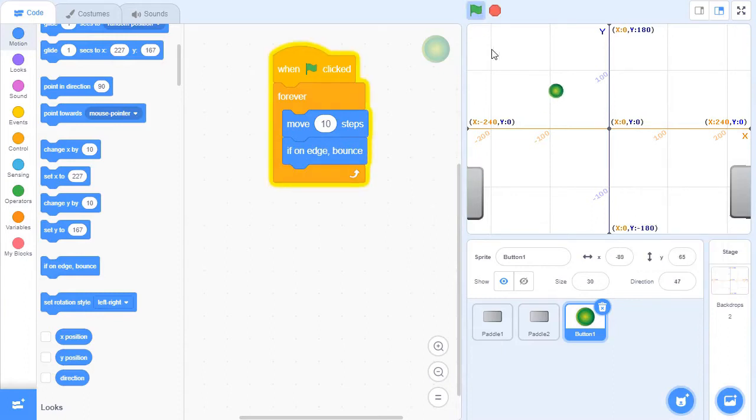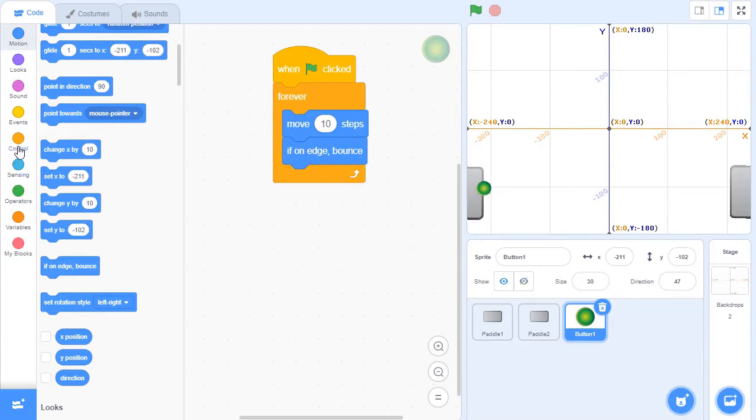Cool, so now it bounces off of all the walls, and we can see what it's doing when it bounces. So when it runs that little bounce function, it changes the direction. Cool. Okay, so now we got a bit of a game kind of going on, but you notice whenever it touches the paddles, it doesn't do anything. We need to program that. So we need to see if the ball is touching this paddle, then we need it to bounce, right?